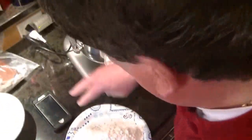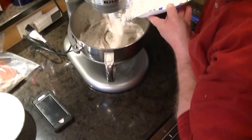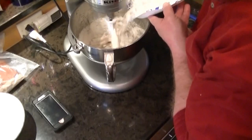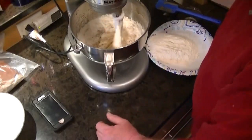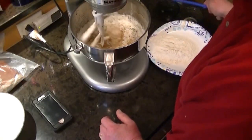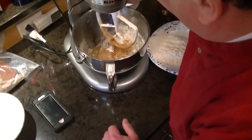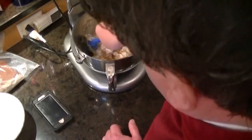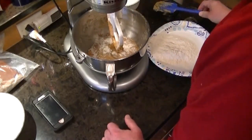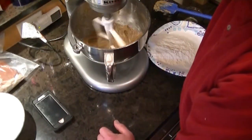What we want to do, we're going to turn this down to stir. We're going to add this in three installments. Paper plate will give you a little bit of flexibility. There's our first installment. Let that work its way in. Shut that off for just a second. Paddle, scrape it down. Let it mix a little bit more.